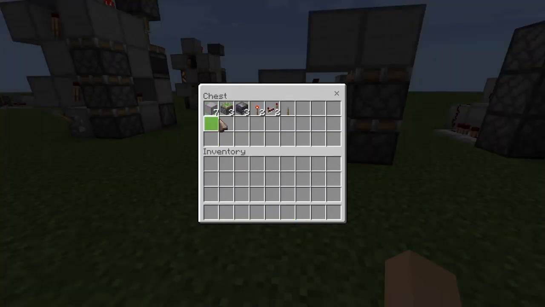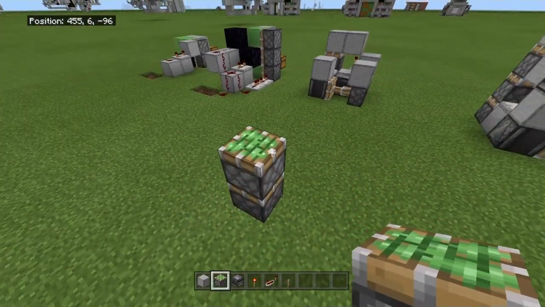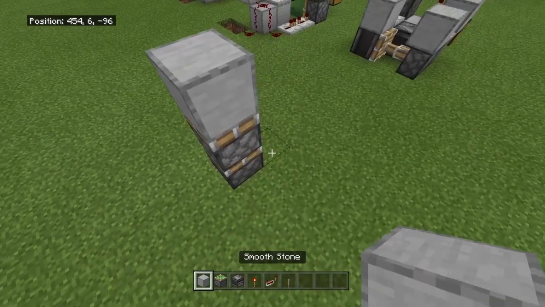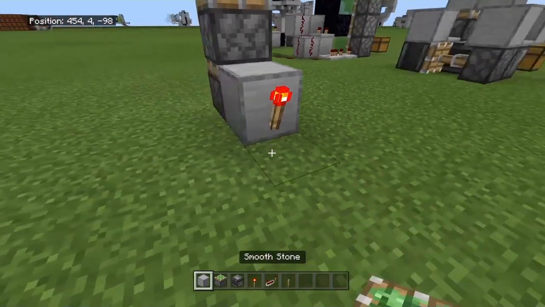Now for this next one, it's the exact same thing as this, just only like 2 layers. So you're going to need at least 7 blocks. You'll need your 3 sticky pistons. You'll need 3 observers, 2 redstone torches, 2 redstone repeaters, and 1 lever. So once again, place 2 sticky pistons like so, like whatever it's going to be, in your block on top. Then you're going to place your block to the side, redstone torch like so.